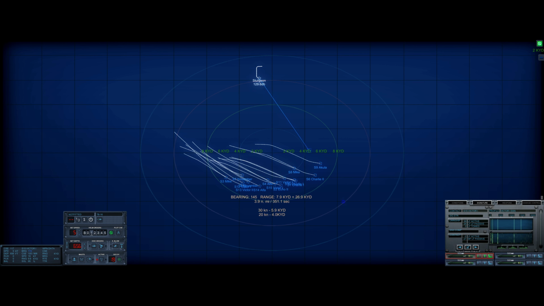One here. Okay, everyone, hold on. Shoot 2-1. Aye, sir. Shoot 2-2. Aye, sir. Con, fire control. We've lost the wire. Con, fire control. We've lost the wire. So far, that was not what I expected.